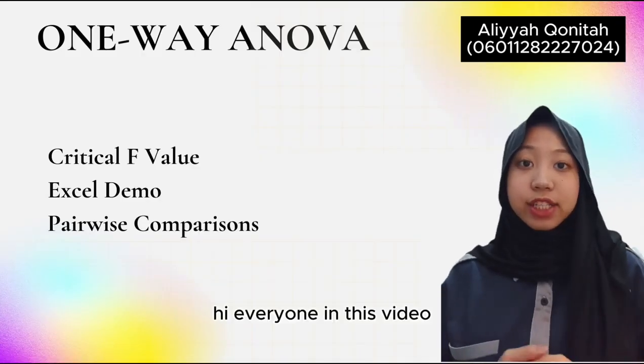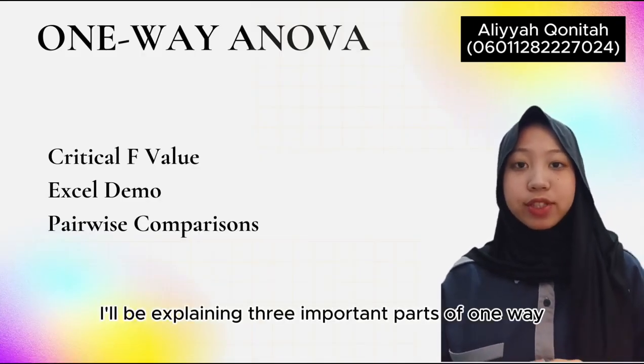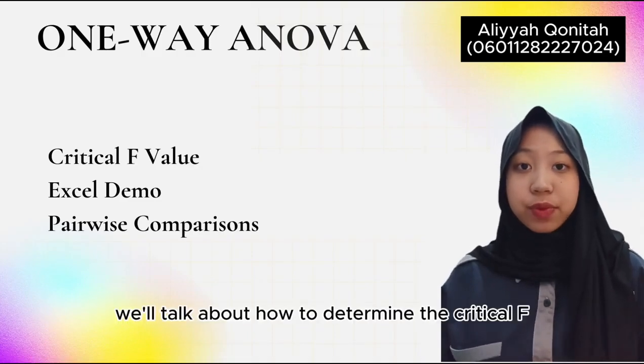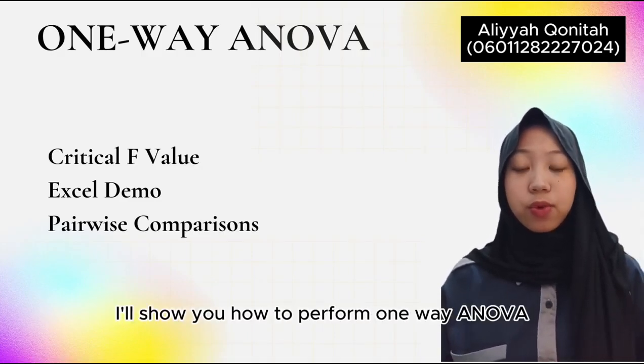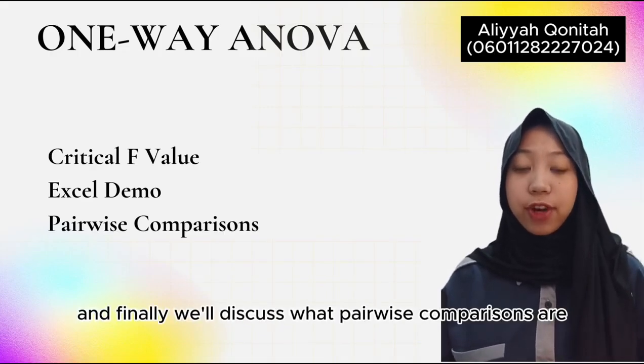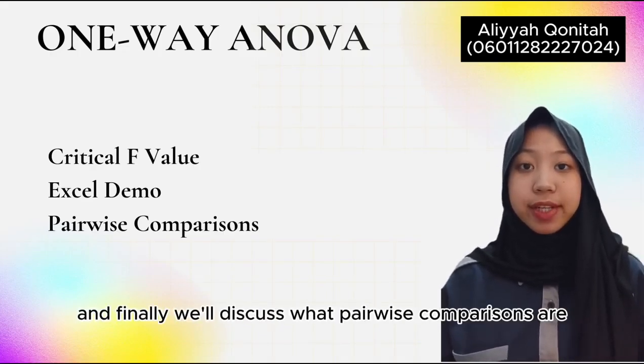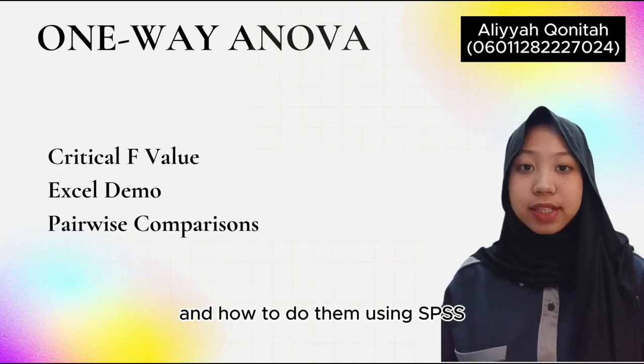Hi everyone, in this video I'll be explaining three important parts of one-way ANOVA. First, we'll talk about how to determine the critical F statistic, then I'll show you how to perform one-way ANOVA using Microsoft Excel, and finally, we'll discuss what pairwise comparisons are and how to do them using SPSS.